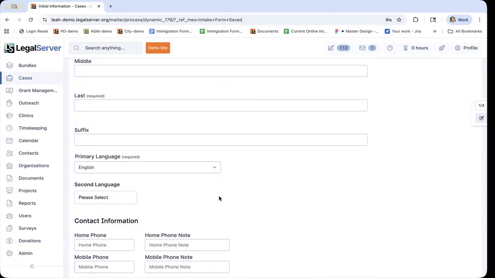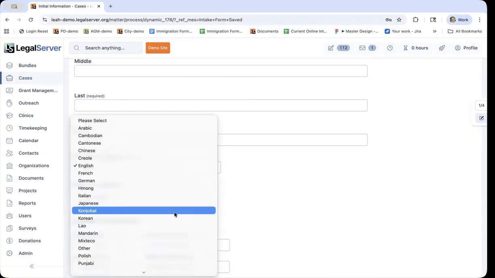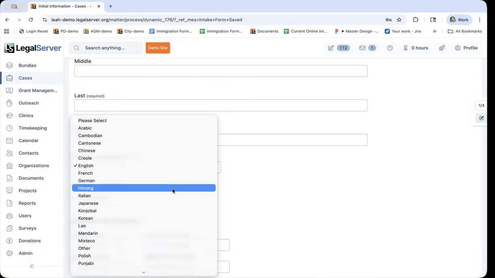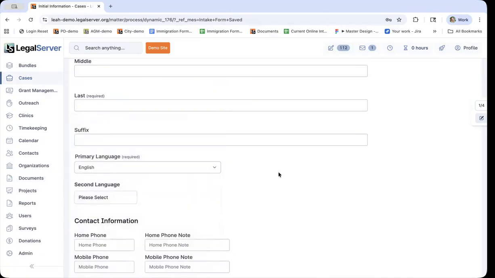Lastly, also keep in mind that administrators will have full control over all of the drop-down lists of values that you see throughout the site today. So any field that has values to pick from, like language here, or gender, or race, or problem code, you're going to be able to decide what those values should be in your site. And you can also update those values, add new ones, remove them, change the wording whenever you might need to.